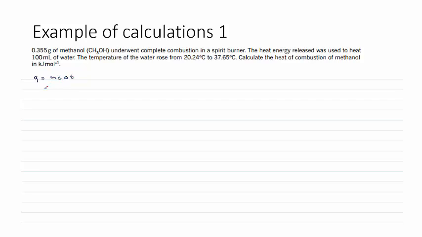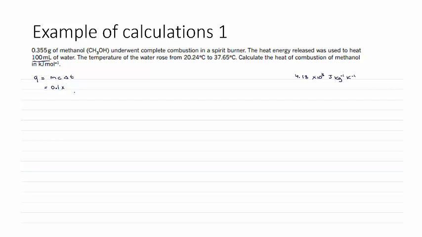The mass in this case is not the mass of the alcohol, it's actually the mass of water. Since we've got 100 milliliters of water in the can, the mass of water is 100 grams. Now, keeping in mind that on the data sheet, the value for the specific heat of water is given as 4.18 times 10 to the power of 3 joules per kilogram per Kelvin, we need to have that mass given in kilograms so that we are consistent with the units. So instead of 100 grams of water, we're going to write down 0.1 kilograms.